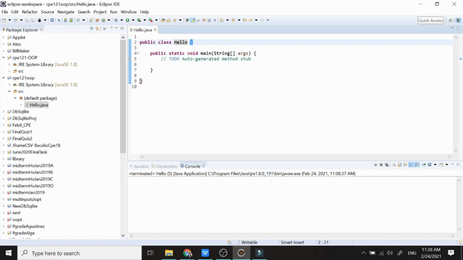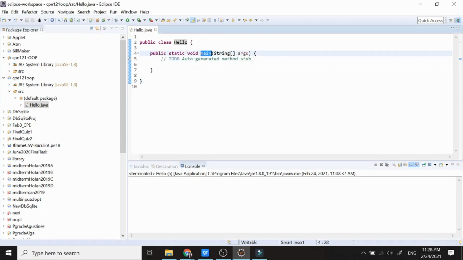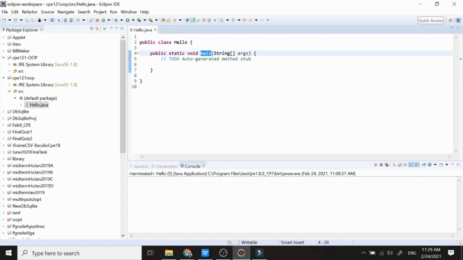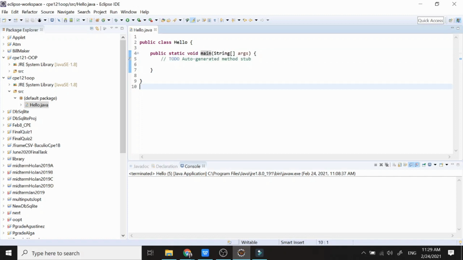And this open curly brace here and the closed curly brace here, this pair marks the body of the Java class, Hello. And inside this Java class, we have one method, and this is the main method. If a Java class has main method, then it can be executed. If it has no main method, it cannot be executed.